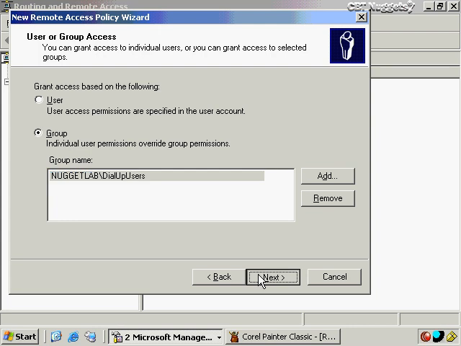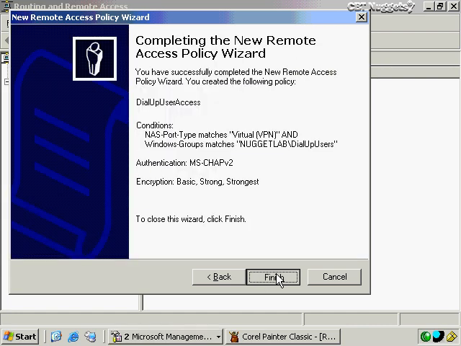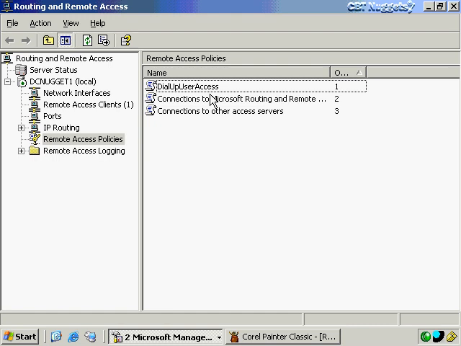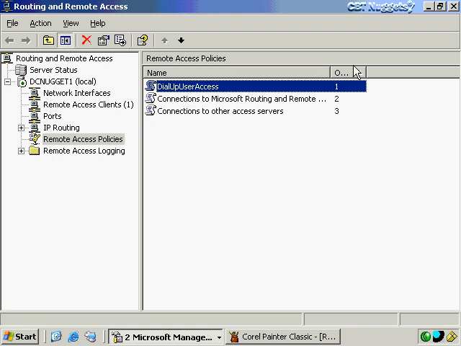And then I'll just use CHAP version 2, which should be fine. Click on Next, and I'm going to continue to use encryption here as well for my data. So I'm going to go ahead and click on Next and Finish. Now once I've done that, notice that it puts it at the top of the order automatically over here. Let's expand this out so you can see it. It puts it at the top of the order.